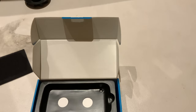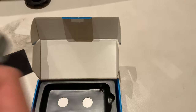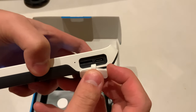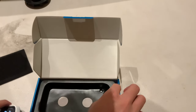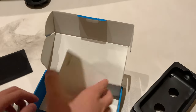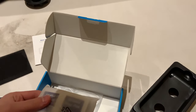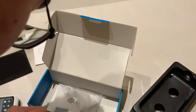Hang on. There's a little flap here on the bottom. Oh, wow, it's got USB-C, if I'm right. It has what looks to be USB Type-C. So, yeah, that is something welcome to see. No pun intended. Manual, okay. And here we have some accessories. I do like how they packaged it. Looks really nice.